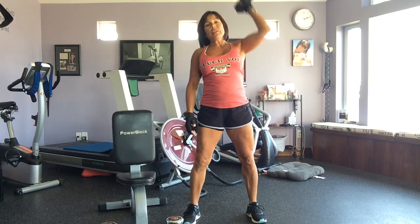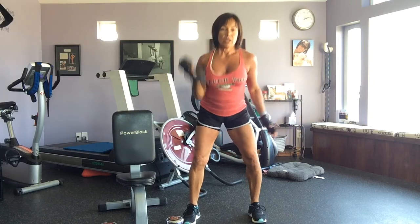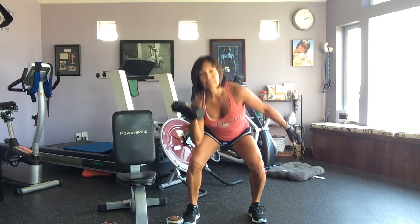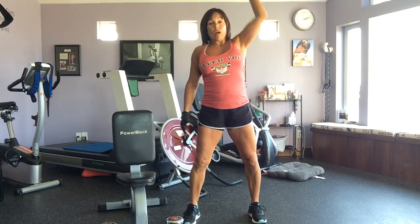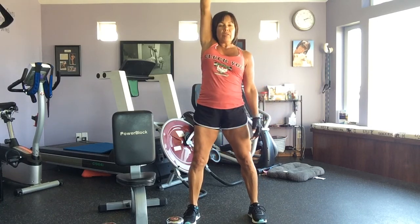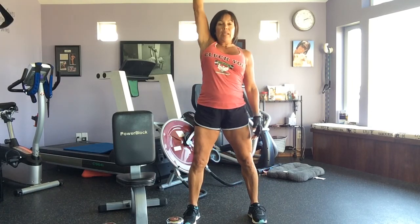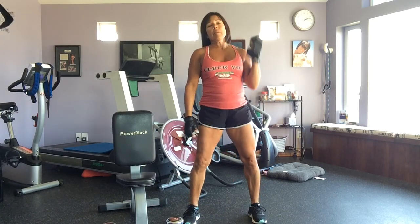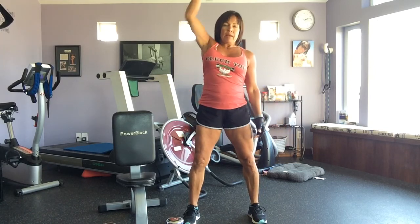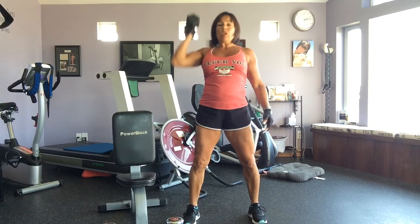When you're doing HIIT in fat-burning mode, you can do it all with weights, or just for variety, go ahead and do every 50 seconds: do a weighted exercise, then take 10 seconds to get into the next position. I like to mix it up. Tomorrow I'll probably do a HIIT with a cardio move in between each weighted exercise — something like this, and then instead of doing another weight exercise, I'll just jump around: do mountain climbers, jumping jacks, high knee lifts, jogging in place — plyometric type stuff. Then I'll go back to a different weighted exercise.